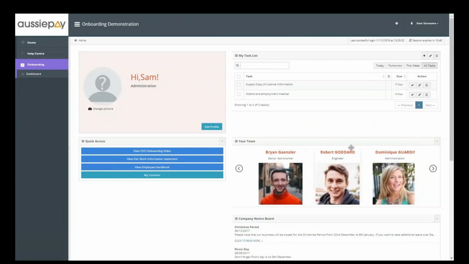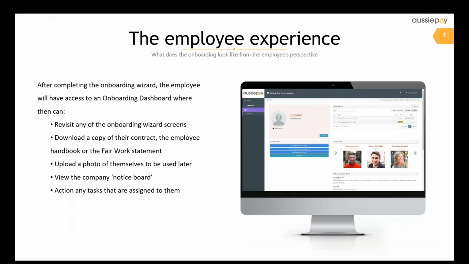So once they complete a task, the employee will just tick that. If they needed to attach a document, they can use that edit pencil icon to attach a document to a particular task. So there's an example there of completing a task. So it's a pretty straightforward kind of process for the employee, but it gives them a lot of rich information that currently, I guess, in most organisations, employees are kind of blind to that information and don't get to see it.